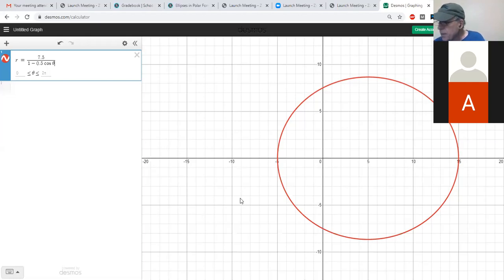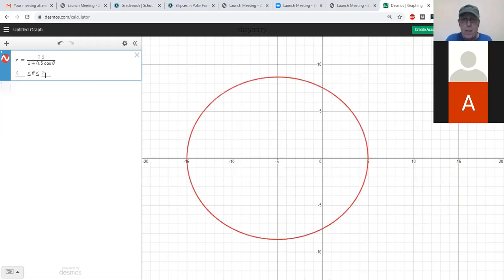Now, I gave you this assignment because I want you to play around with this. Let's go back into our equation, and the minus sign in the denominator, let's turn that to a plus sign. You see I turned it into a plus sign? Yeah. And what did that do to the ellipse? Made it move to the left. It made it move to the left. Santiago, you see the same thing? Yes, I do. Okay, now that's one possibility.